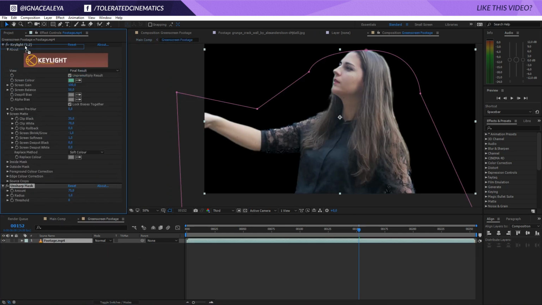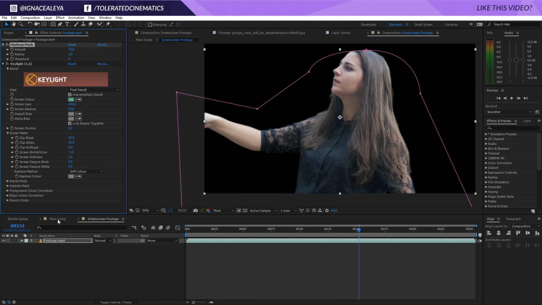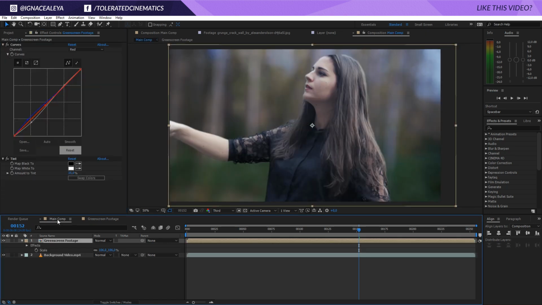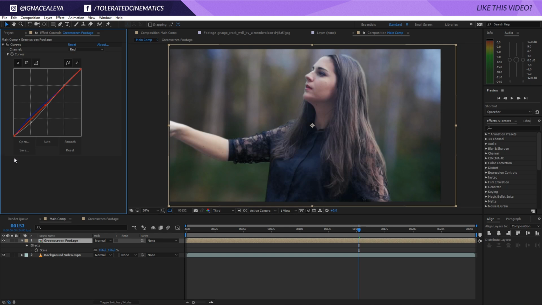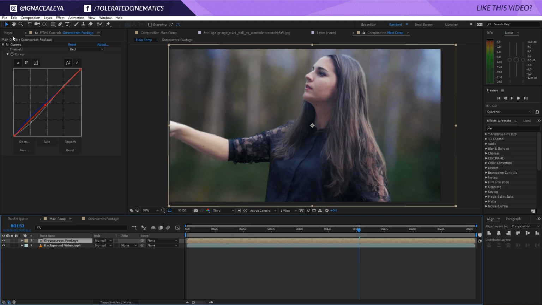Of course, we'll have to put the sharpness before we key out our green screen, and we'll have a better result. The black and white, I think it's a little bit overdone, so I'm going to delete it and keep it colorized like so. Okay, so let's keep it as it is right now, and let's start with the next part of the tutorial.